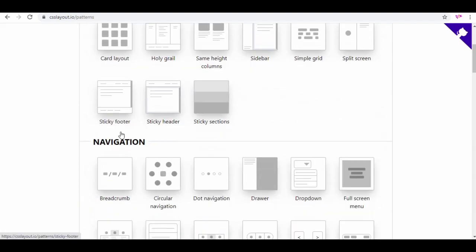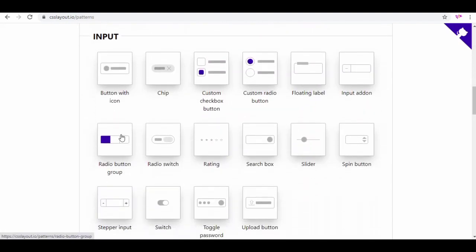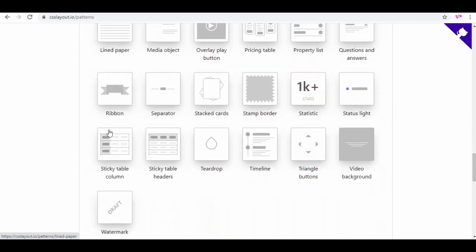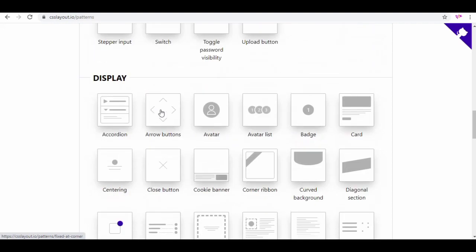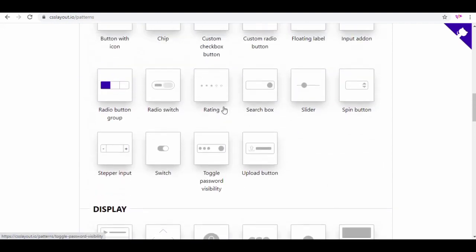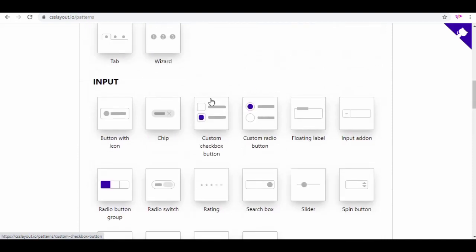We have layouts, we have navigations, we have inputs, we have display, we have feedback. Oh, just like patterns. Cool. Saves you a lot of time designing your prototype for your pattern. You can just come here and steal a look. Mind you, if your boss is around, I don't encourage you to do this, because they're gonna be like, how come you're cheating? Is it cheating? I don't know. Most people might call it cheating, but to me, it's not cheating. It's just a time saver.